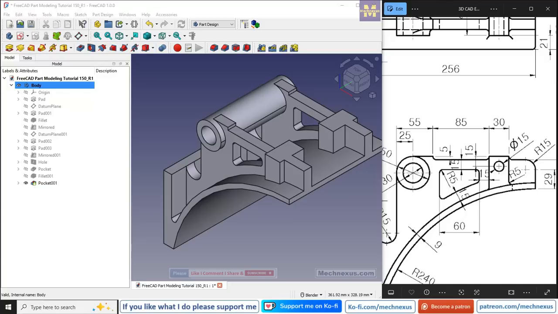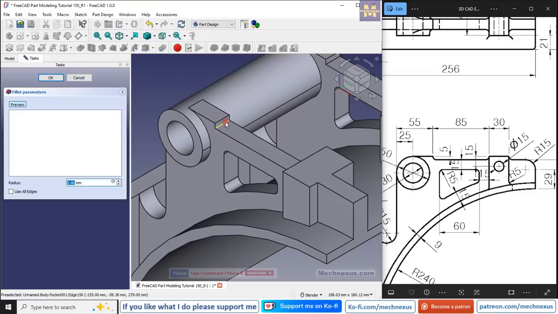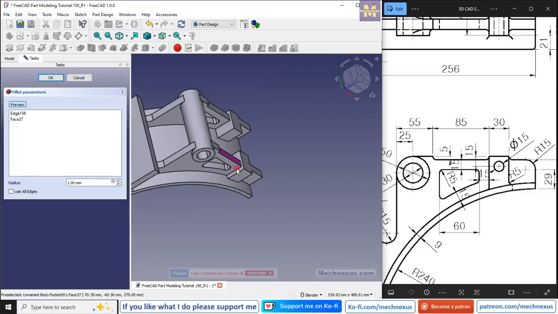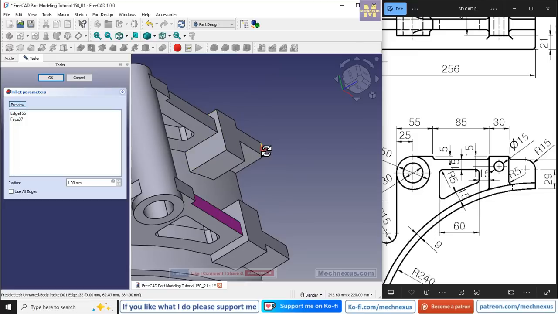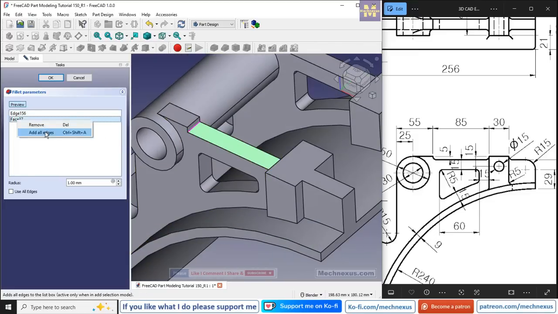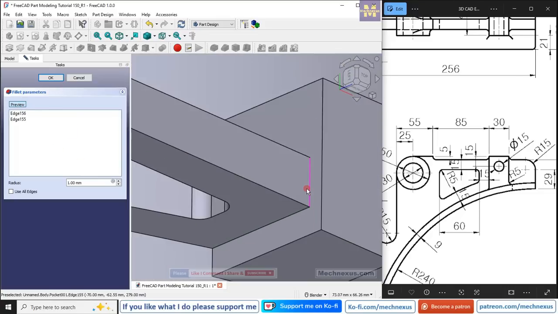And now we will provide a fillet with a depth of 5 mm. If we provide the exact fillet of 5 mm, FreeCAD will not take it. So we will select the fillet and select this edge. Here you can see that a face got selected by mistake, so we will simply remove it and select the edge.